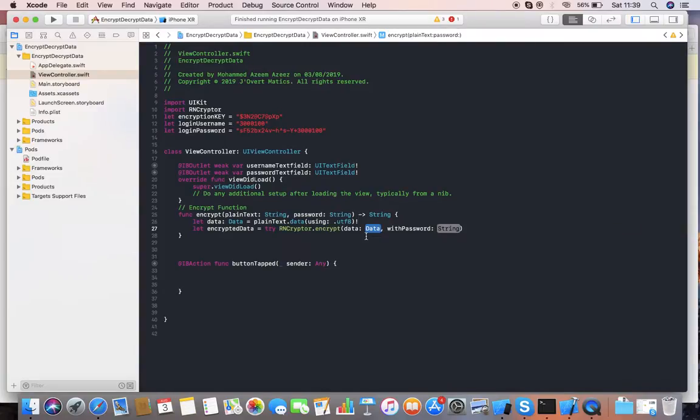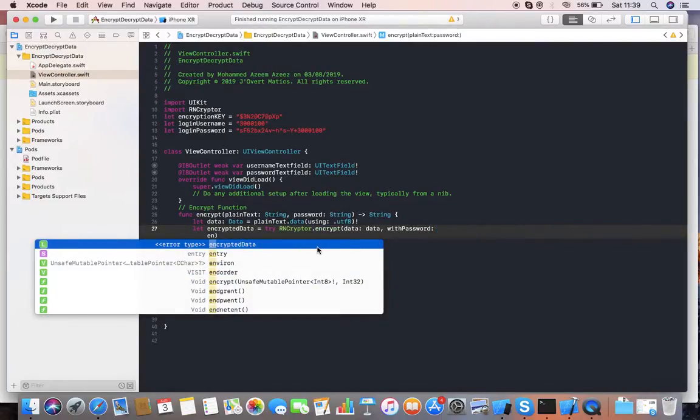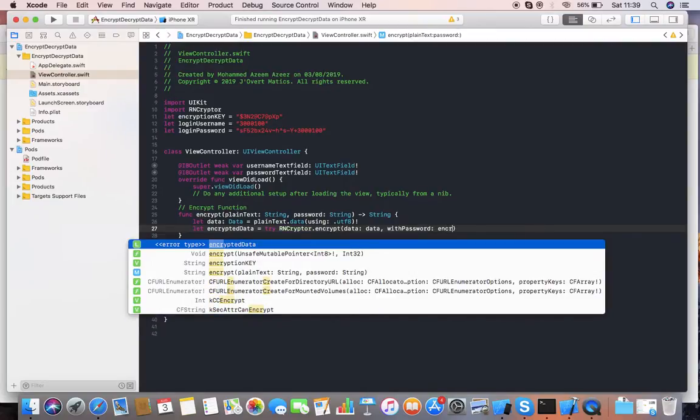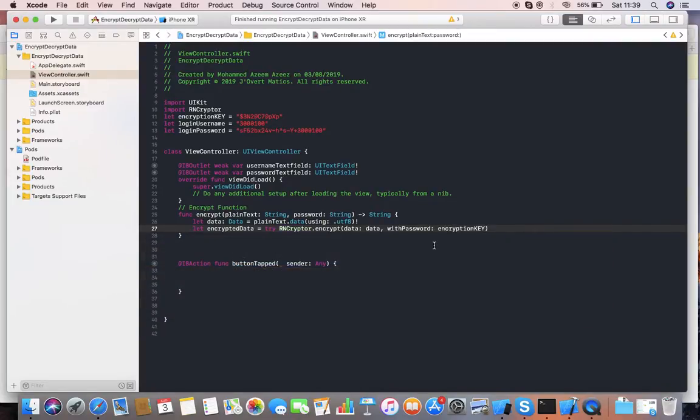So I'm using here data, and with password encryptKey, that's a string actually. And then I'm going to make this encrypted value a string.